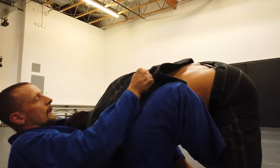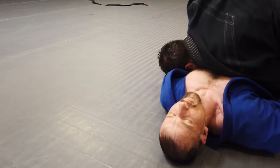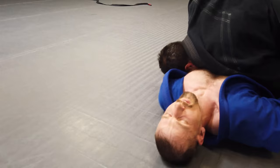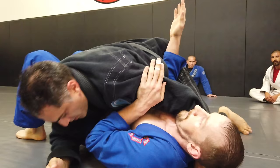Pressure, pressure. Now, Alan goes for a lift here, and I use that opportunity to step around. So again, I'm backstepping, step around, squeak past his knee, driving my shoulder right into his sternum. And there we have it. So I can be light or I can be really heavy. And Alan talked about that afterwards.